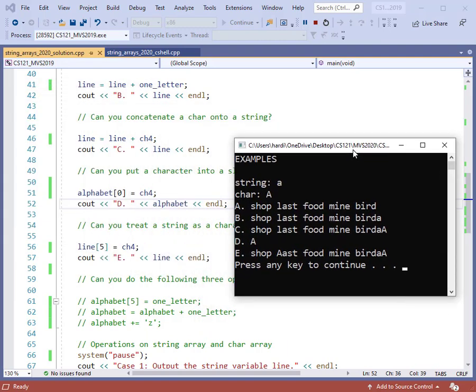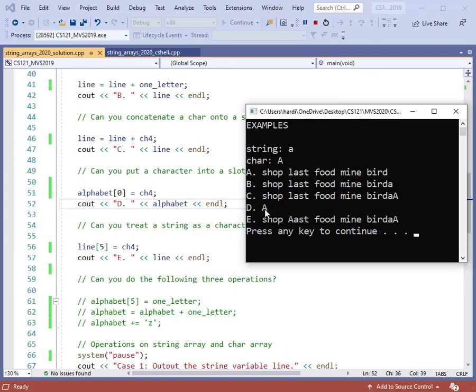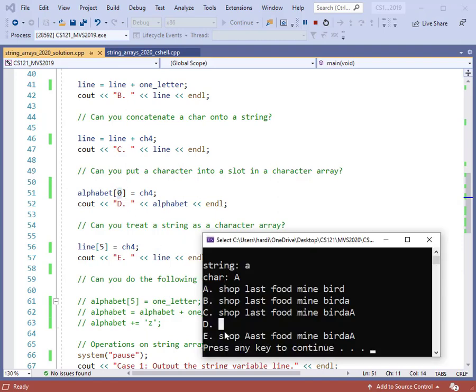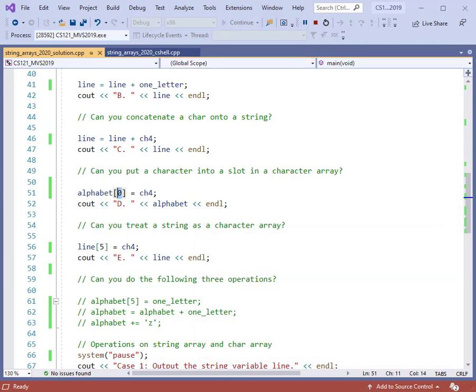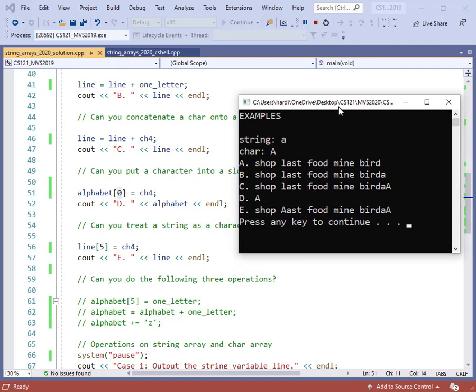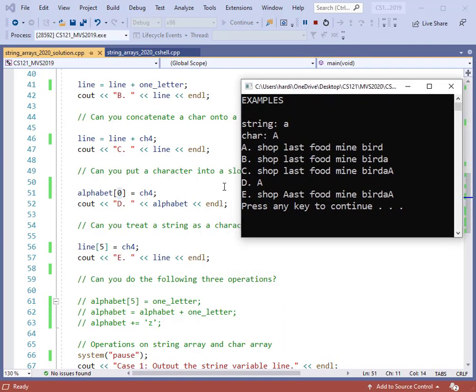So now we will have something in the alphabet array D. In case D, I changed that index from 5 to 0, so we can see the first character that pops up, which is, well, that's the wrong one. We can see that the A pops up this time. So by changing the index to 0, I can insert the character variable ch4 into that character array. So yes, you can insert a character into a character array, certainly.